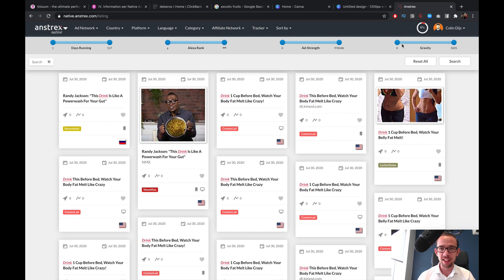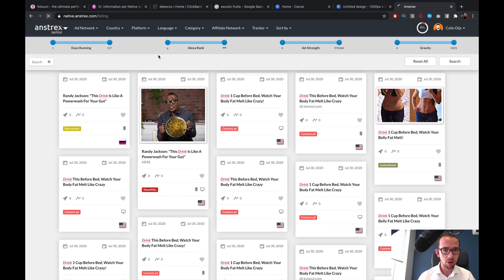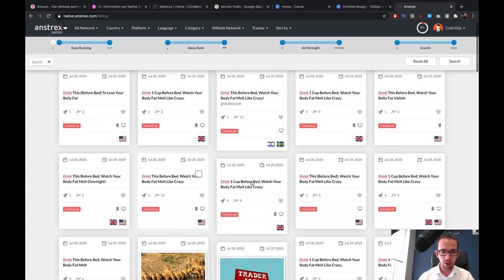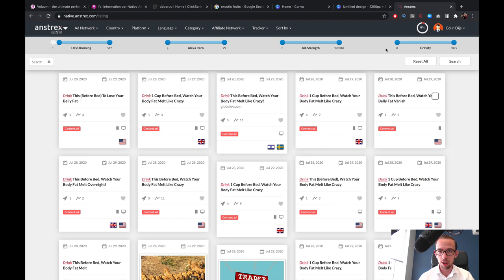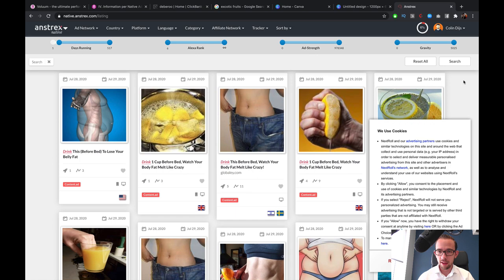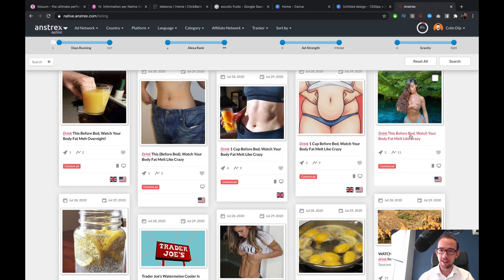Okay, let's see Entrex, yeah? All right, so this is for drink. Yeah. Where are all the images then? They're not loading. Refresh, try again. Okay, maybe I should do it like this. These are all the ads we need. It's all the swipe copy people use. Where are the images though? Should I turn off the ad blocker maybe? Maybe. You have ad blocker? I do not. Ah, there we go. But these are the wrong size. This one is interesting, kind of stock-like. You got the boiling. What was this? How does this even make sense? It doesn't.